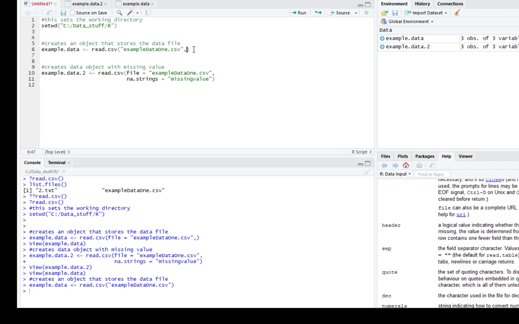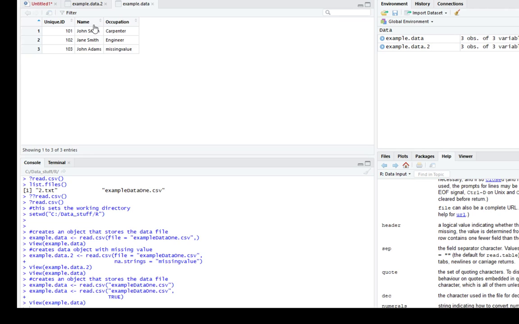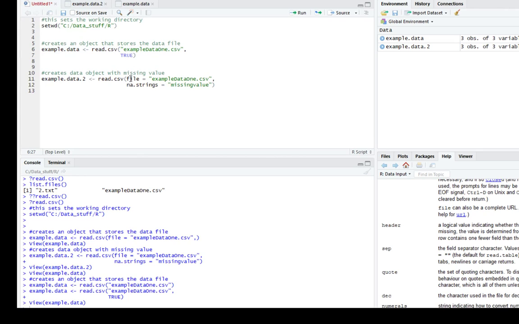If we didn't specify the argument for that, we would just say something like TRUE. This would still work, hopefully. Yes. So you can see here that we have our data read in, but as I mentioned, having the name of the argument before it really helps you interpret it and helps others interpret what's happening too.